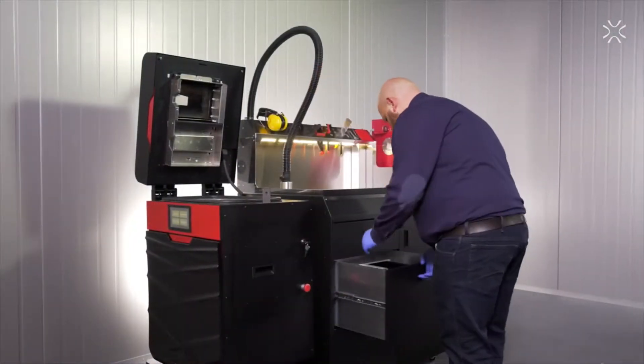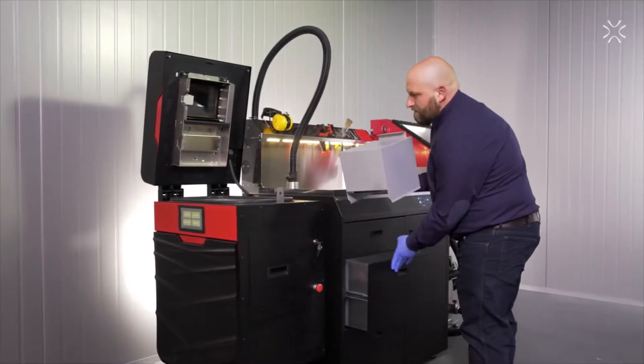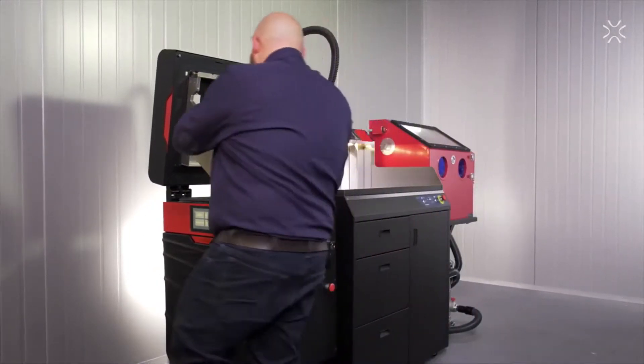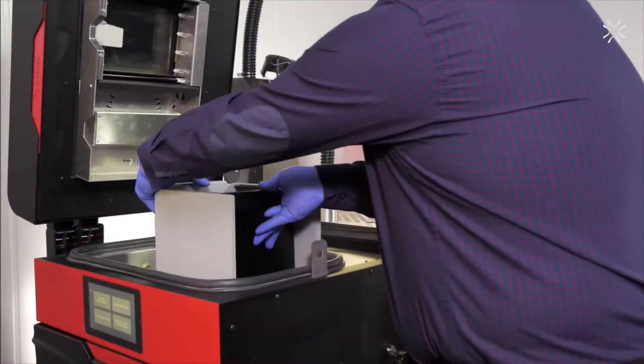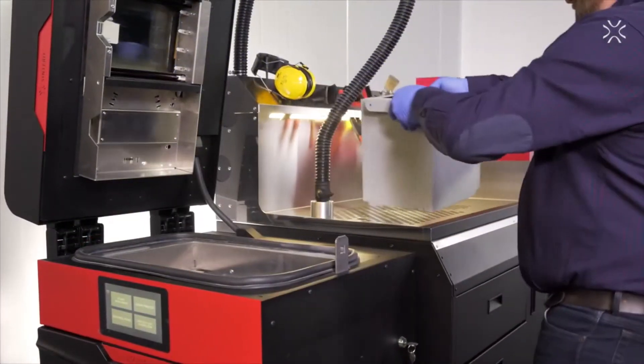Now take the cake out using the IO box from the second drawer. The short distance from the printer to the PHS prevents powder from spilling. You can do all depowdering processes on the PHS worktop.